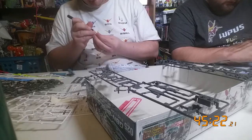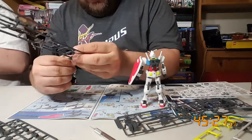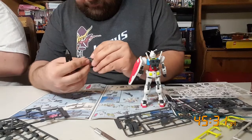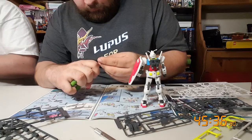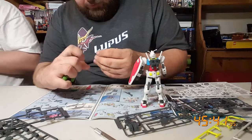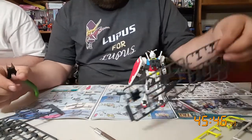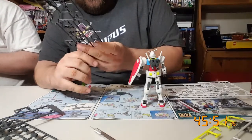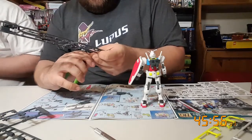Okay, this is where I kind of need to... Messed up again. Do I actually have to do this? Yes. They actually want you to build the gun twice. Great. What did you mess up? I put the parts in on the wrong side because I thought they were the same. The front skirt parts? Yeah. Don't do that. Too late. Well, I tried to warn you. I even said you've got to look at the way these things go together. You weren't listening, were you? Nope.